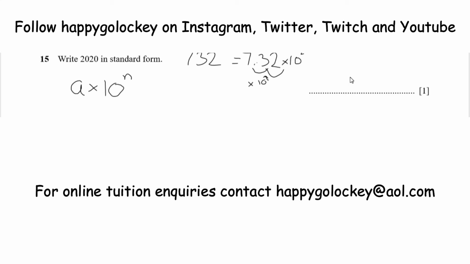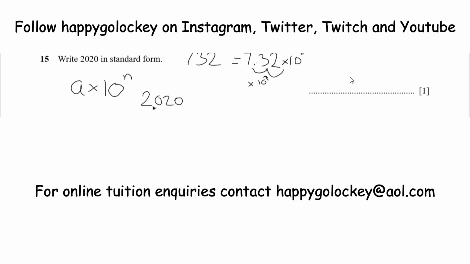Let's look at the question, 2020. We start with the actual number 2020. Put that down there. And we need to ask, where do we put the decimal point to make this number somewhere between 1 and 10? Now, most of the time it's the first place, and it is again here. Just make that decimal point a little bit bigger. So we've actually got 2.020.